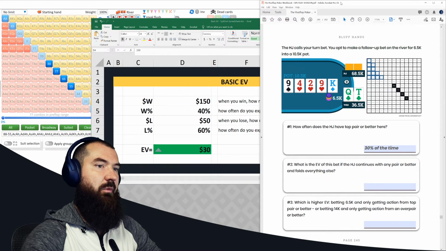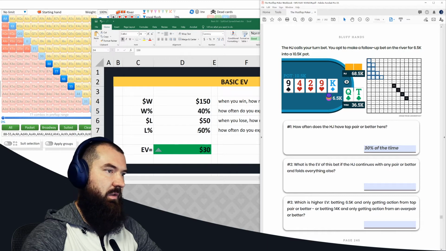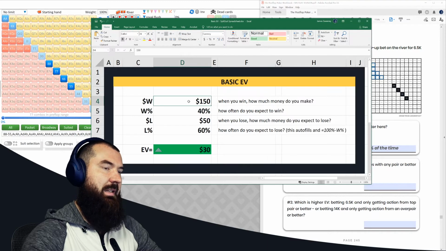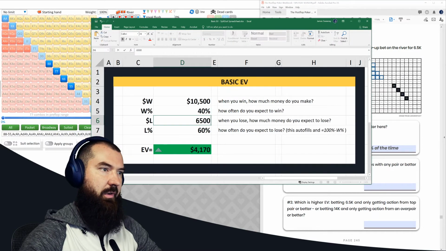We're going to use that tool for this question. So what is the EV of this bet if the hijack continues with any pair or better, folds everything else? So just going to plug in a couple basic numbers. So when we win, how much do we win? The pot we're fighting for right this moment. So 10,500. When we lose, our bet, which is that 6,500.